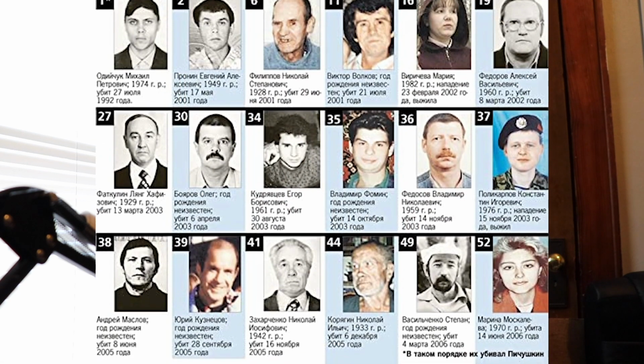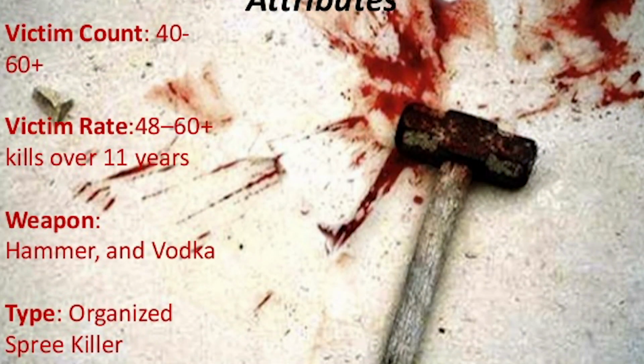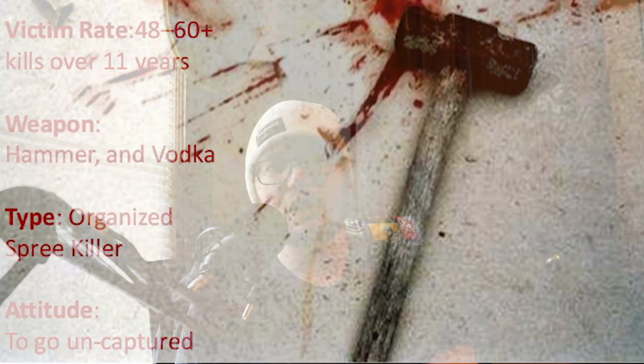Whenever he was convicted later in 2006, he was found guilty on 49 counts of murder and 3 counts of attempted murder. And he told the judge and the jury, "Better make it 60." Now, whenever he is eventually caught and they convict him, they convict him with life in prison, the first 15 years in solitary confinement. I don't know about you, but if I'm in a room alone for more than 10 minutes, I start to go a little stir crazy. He went as far as to say that life without killing is like a life without food.